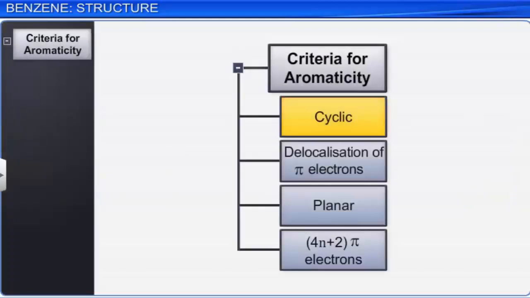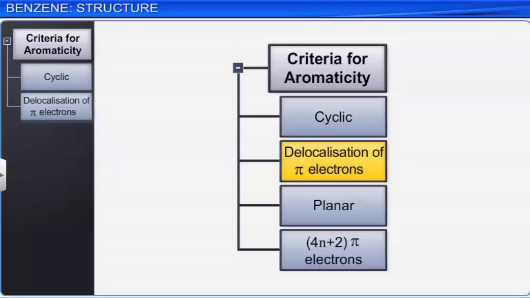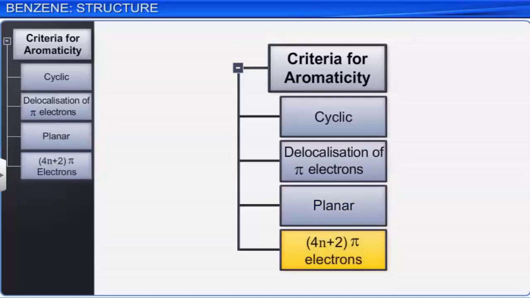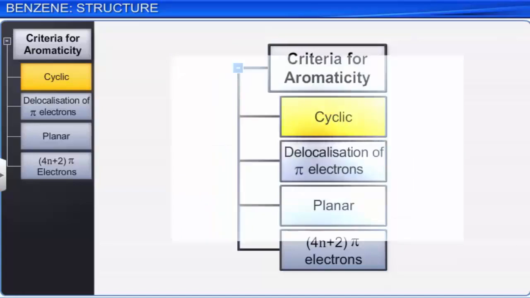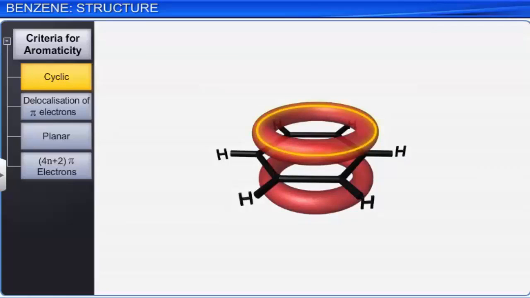Cyclic rings or heterocyclic rings or cyclic ions are said to be aromatic if they show the essential properties such as complete delocalization of the pi electrons, planarity, and presence of 4n+2 pi electrons in the ring. Let's discuss each in detail. Let us look at the first essential property that is required. The molecule should contain a cyclic cloud of delocalized pi electrons. For delocalization of pi electrons, the ring must be planar to allow cyclic overlap of the p orbital.